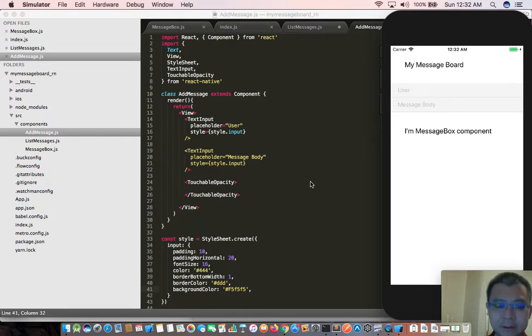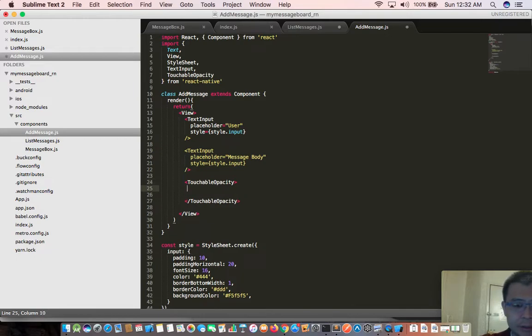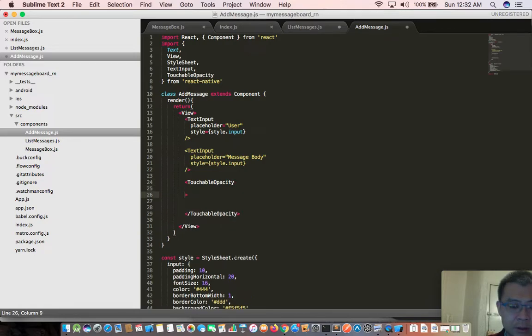And we need a button. So for the button part, we just need the UI here, the touchable opacity. We probably need to create, let's say, here we can say style equals to style dot button.